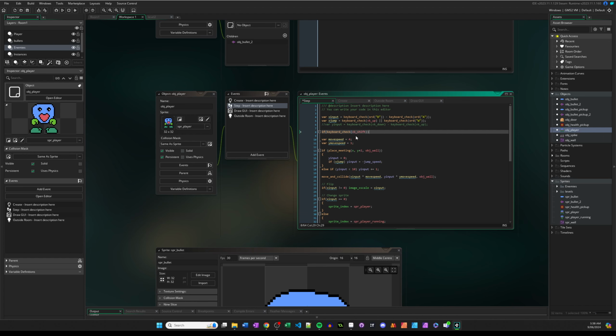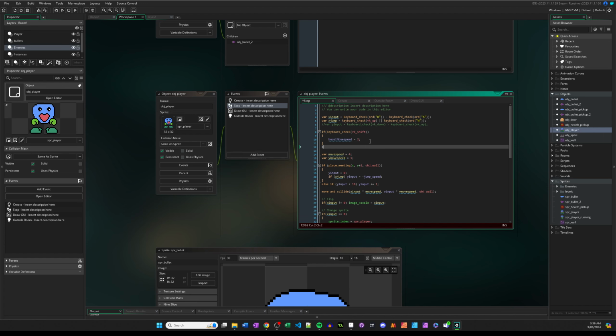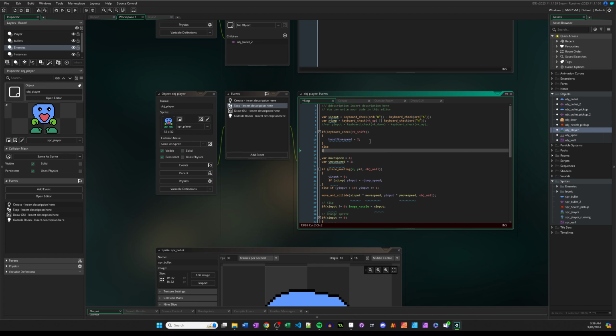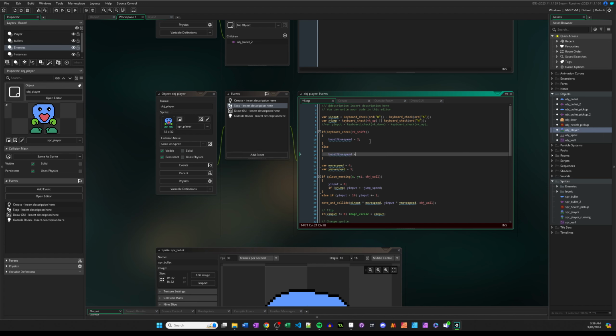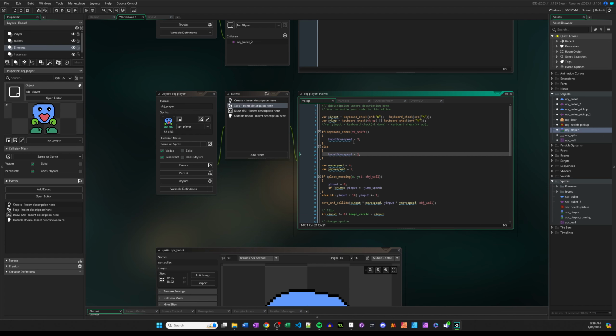What that is doing is checking if we're holding the key, and if we are, then boost movement speed is going to equal, let's say, 2. Else, we want to say boost movement equals 1. And we also create an event, where we create our boost movement speed and make that equal to 1. So back to the step event: when we're pressing Shift, it's going to equal 2, and when we let go, it's going to equal 1.